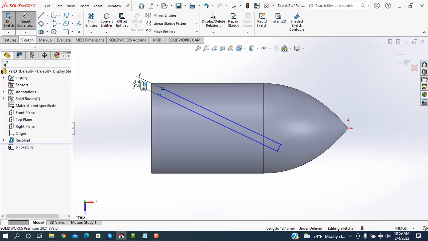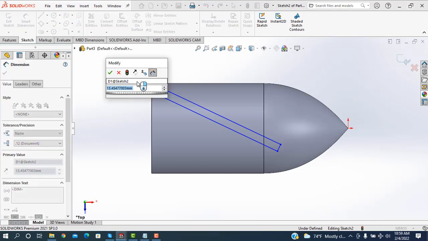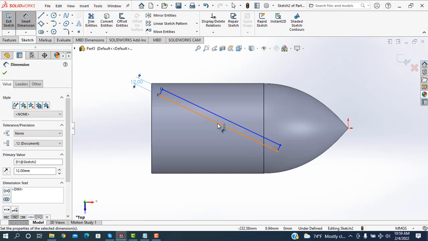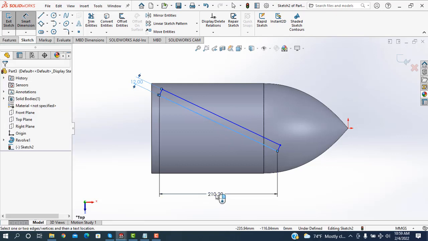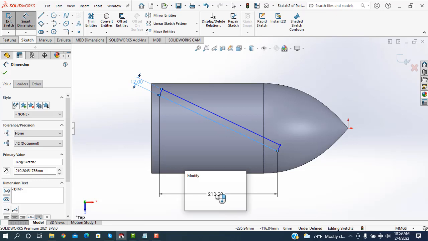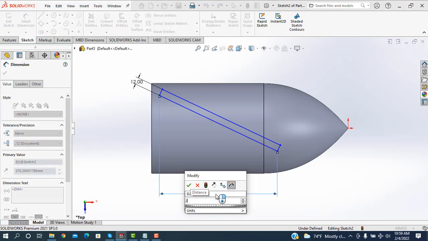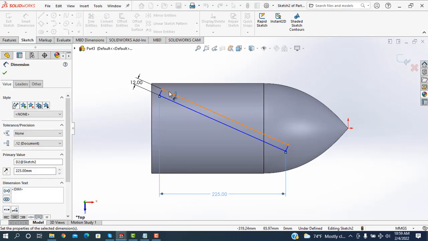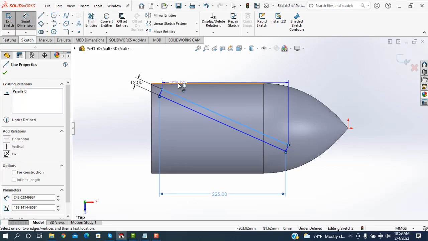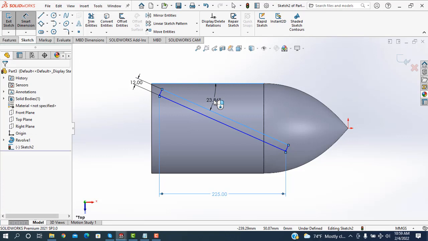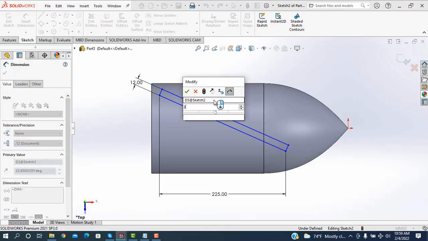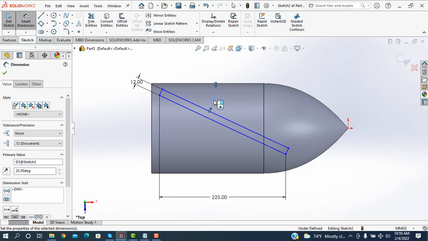I'm taking this one as 12 millimeters and this one as 225, and the angle between is 30 degree or 25 degree. Okay, then exit.